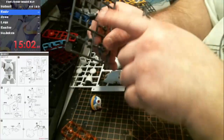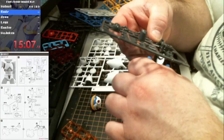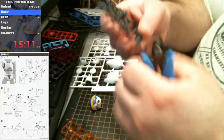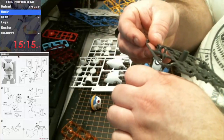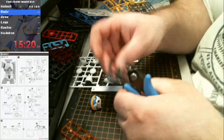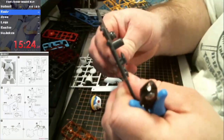Now, these internal pieces you don't paint because it's never going to be seen on the outside. And you don't want to paint it because sometimes the paint can act as an adhesive and it will make your pieces really stuck. So you really have to be careful not to break anything.